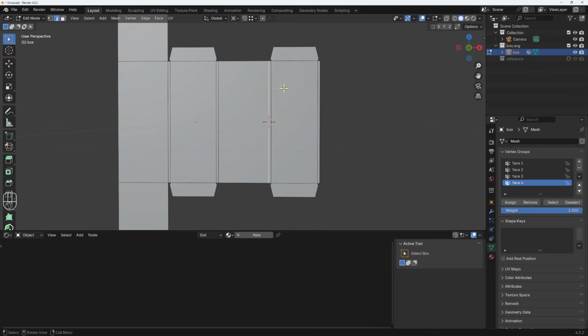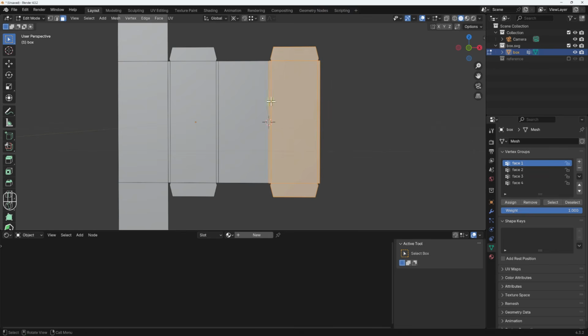So once we do that, we can easily come to our faces. You know, this whole selection is the face 1, so we can hit on assign. We can hit on select to select this face, right? So we are selecting this entire face, or you can just click and drag. Make sure you are on face select mode, click and drag to select this face.